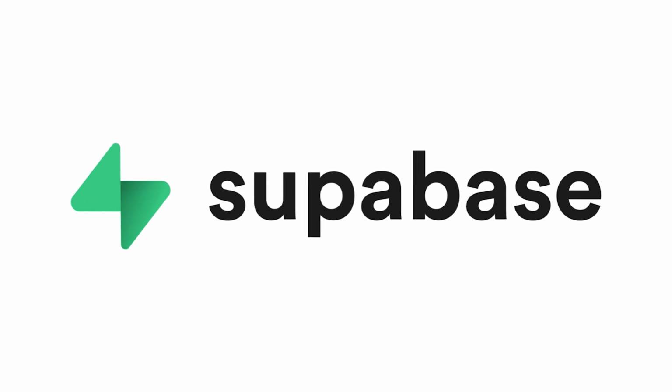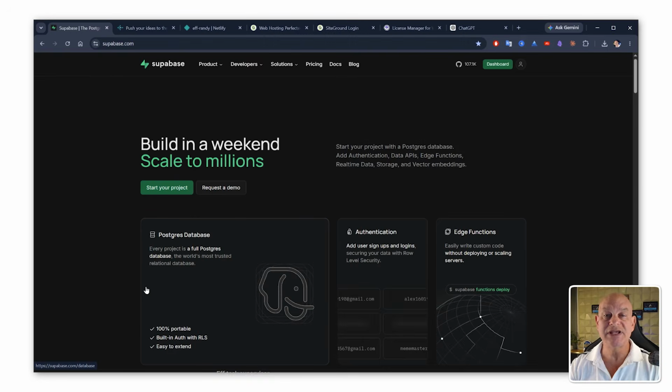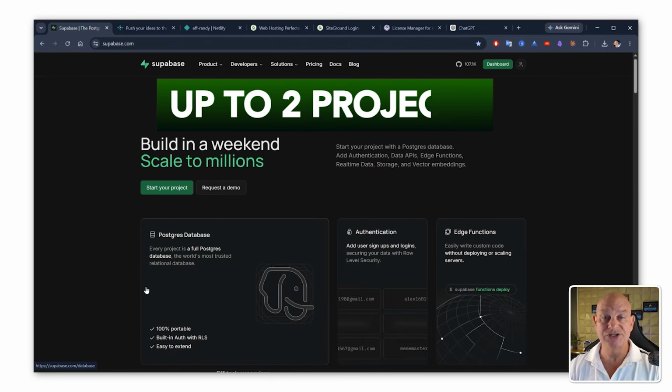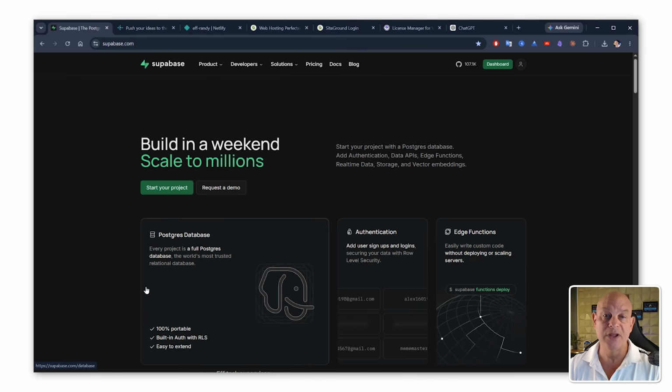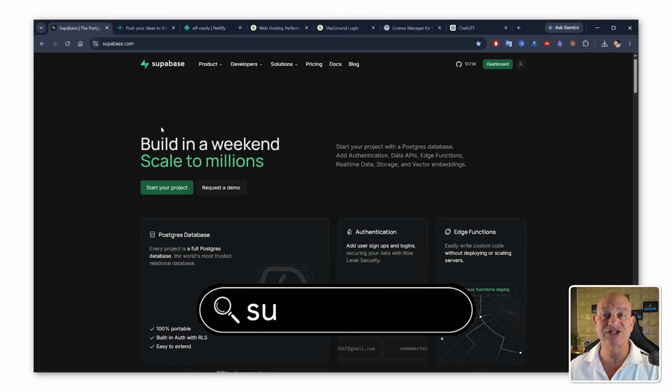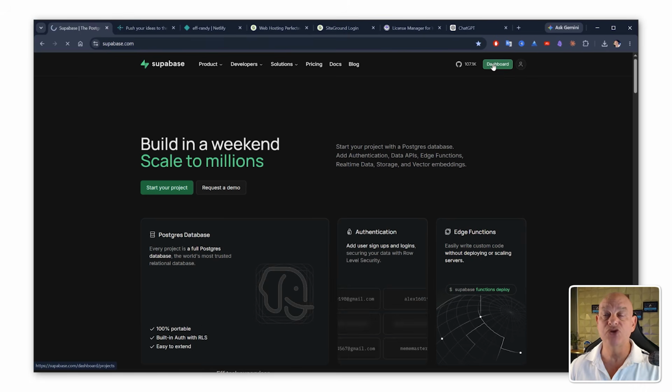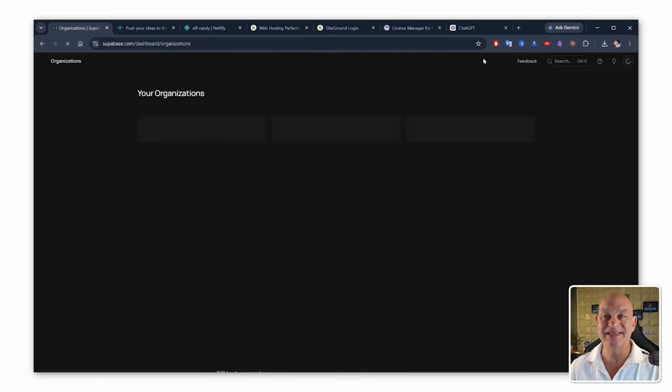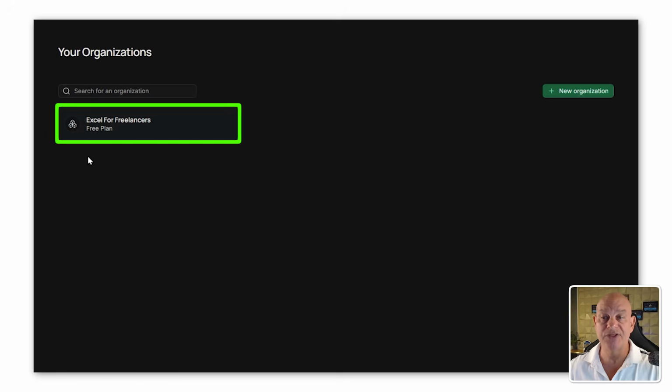Now, the best thing I've found is Supabase. Supabase is a great one because it allows us to use up to 2 projects. We can have multiple databases inside that, and it's all free as long as it's a limited use, and I have never needed to pay for it. So the first thing you want to do is get yourself a free account with Supabase. That's supabase.com. Once you have an account, you'll be able to create projects inside this. And I already have a free account. I'm on the free plan.